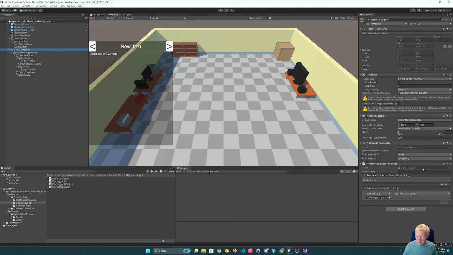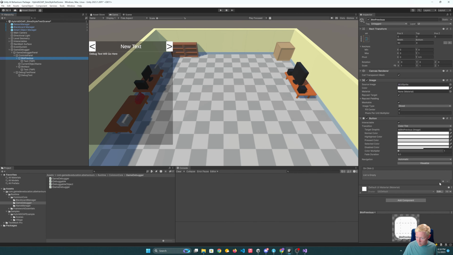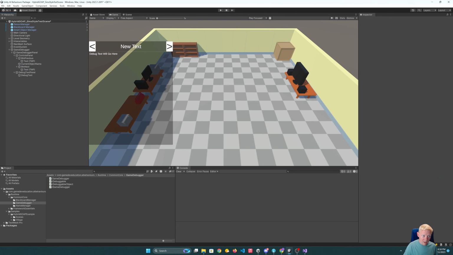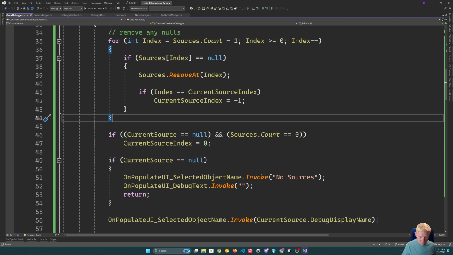And I can link that up as well then for actually setting things. So we can link up current object name and the setting of text. We can link up our previous button because that is going to talk to our Game Debugger. Now we don't have the function for this yet, but we will in a moment. Then our button next also can link up to that, and then we'll set up our specific function for this. So far, so good.